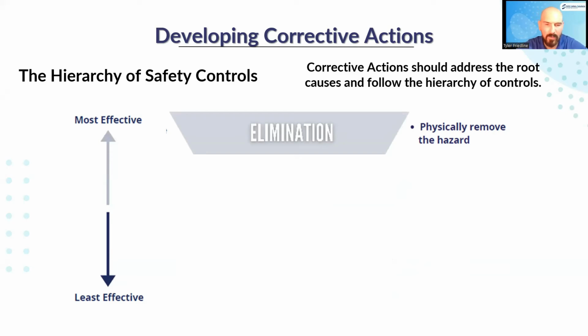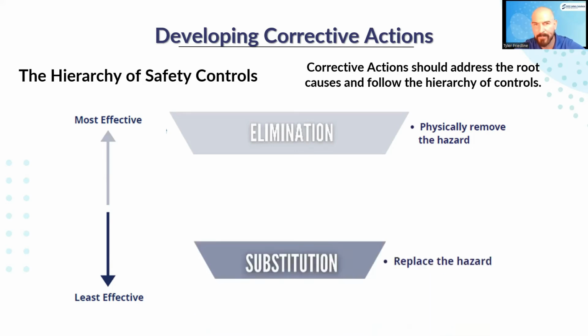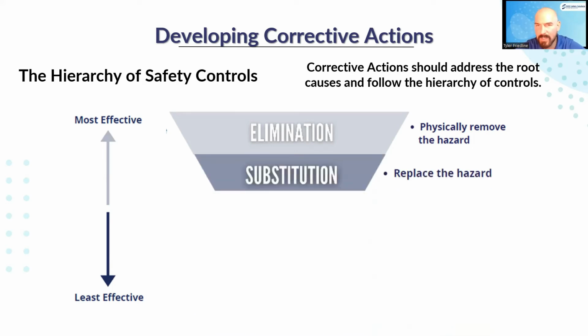Perhaps you have roof work on one of your buildings, and your maintenance employee could probably do it, but you know what? You don't have a fall protection plan. You don't have the proper equipment and training. And so you subcontract that out to an organization that does have all those safety controls in place. That's another example of elimination, albeit someone else is exposed to the hazard, but they're properly trained and have the proper equipment.